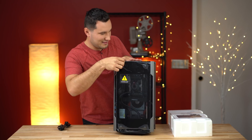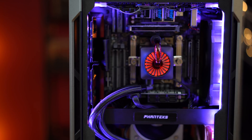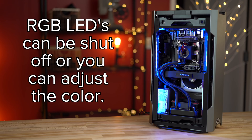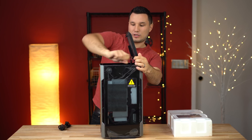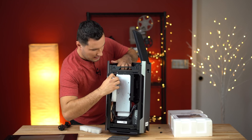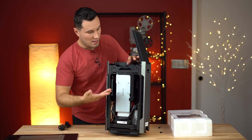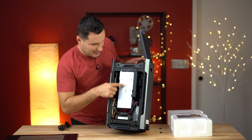That is impressive looking. Along with the warranty, each one of these V3000 computers has liquid cooling no matter what you're doing. There are a couple of benefits: first, you're not going to have any throttling issues with extended workloads like you do with the iMac Pro, and it's also going to run quieter and more consistent with fan speeds. You can customize all the components to your liking. All these systems come with Windows 10 Pro, and you can easily upgrade the system later — RAM, graphics card, CPU, extra drives — which is something you'd have a very difficult time doing with an iMac Pro since everything is kind of glued together.